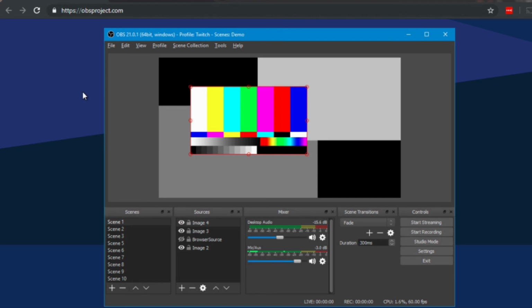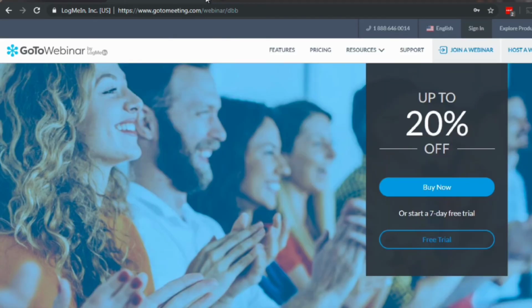If you want to do something like screen capture, meaning you're going to show your screen, then you're going to want to use something like GoToWebinar. And you can go to gotomeeting.com/webinar to do that. It is another tool that we have used, and GoToWebinar does cost money, but it's a nice way to engage with people. So this is the route that I would go if you are engaging with people. If you're not engaging with people and you're simply doing screen capture, there is a tool called Loom.